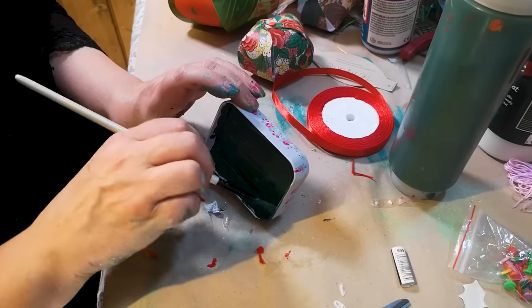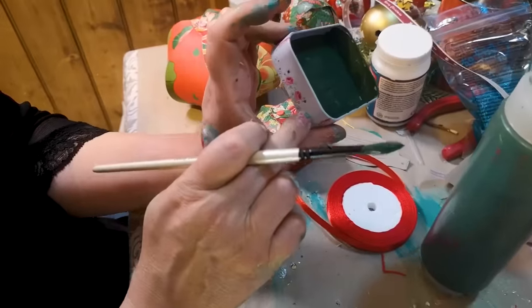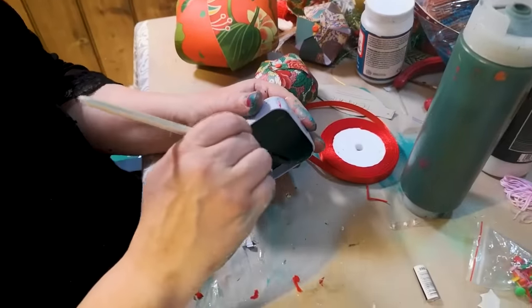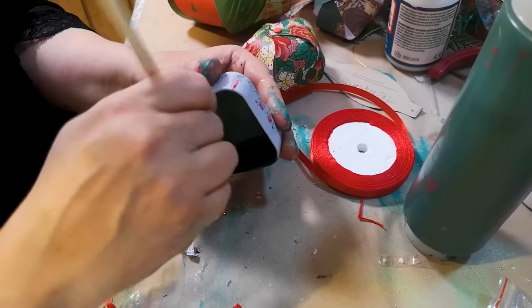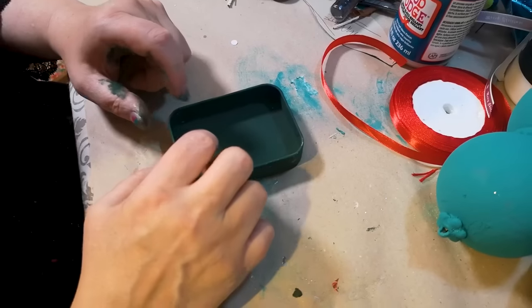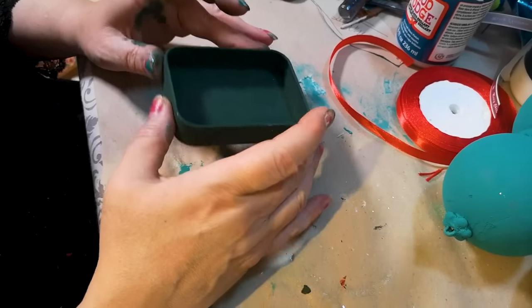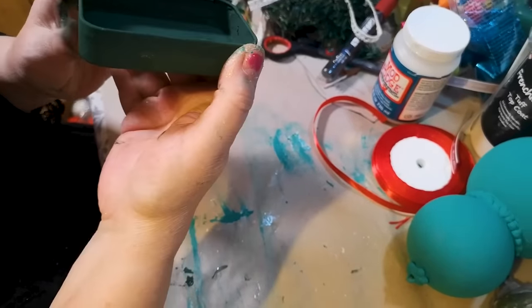Now, what I did get Martin to do was take it outside, and he's drilled me two tiny little holes at the top here. Okay, we're going to turn this into a wee scene. That's all we're going to say, scene. This is just a wee cute thing that I'm going to quickly knock together. Just need to make sure where my holes are at the top.